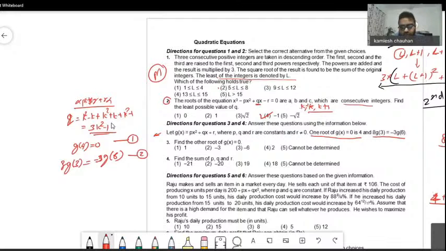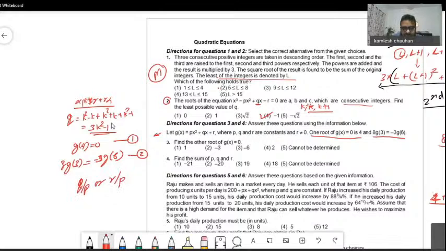Now, when we have two equations, we won't be able to get p, q, and r. So the answer to question number 4 won't be possible, most likely. Question number 3's answer is possible in case we are able to find the ratio of q by p or r by p.